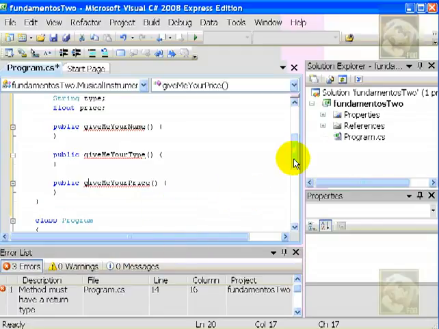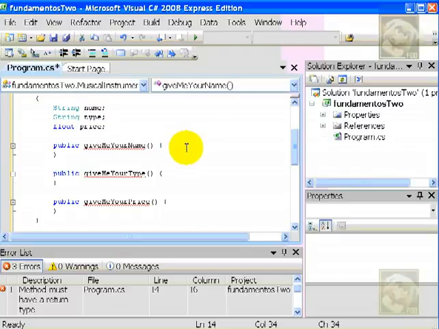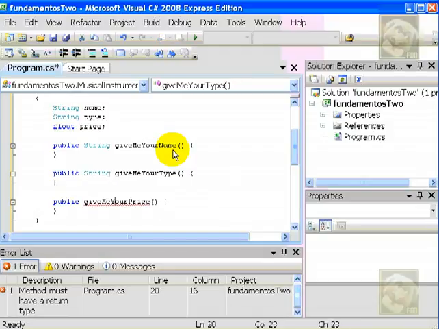So we have a program like this. It's still not complete. We have to tell the method what data type the name returns. The give me your name method returns, so we know name is a string. We have typed this. So we'll say public string give me your name. The type is also a string. So I'll say it's a public string method. It returns a string. And I'll say float for price.